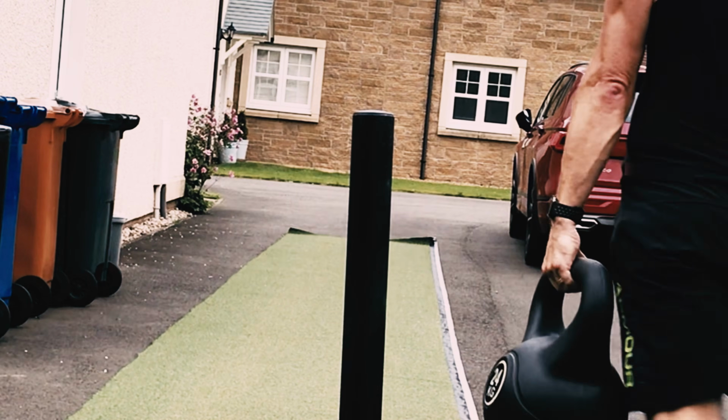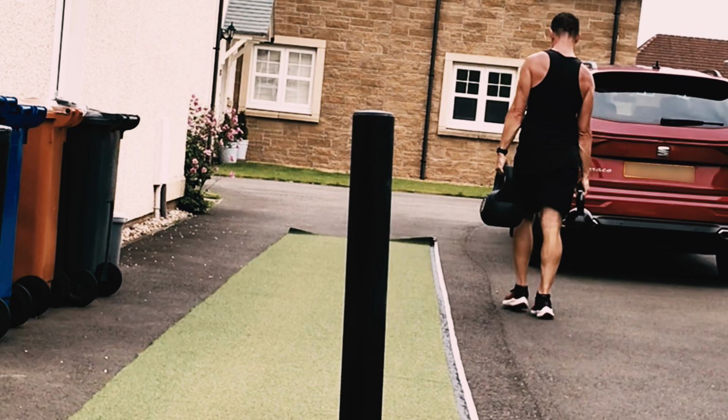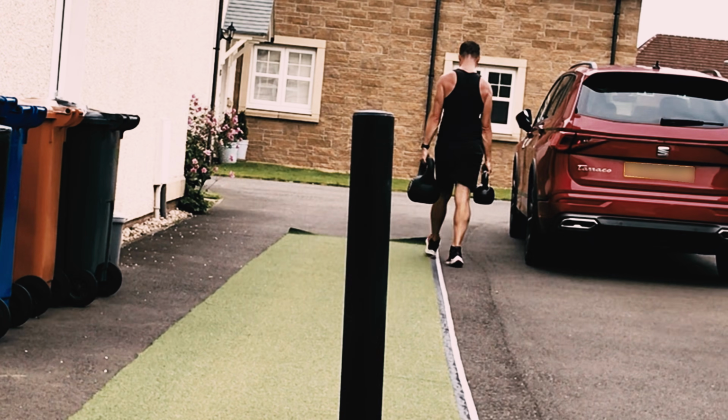The farmer's carry, well, you'll see from the start there's a little bit of a strange thing going on where I've got one massive 24 kilogram kettlebell and one kind of small one. I didn't realize when I ordered the vinyl version that it was going to be massive, so I need to go shopping and buy another cast iron one.